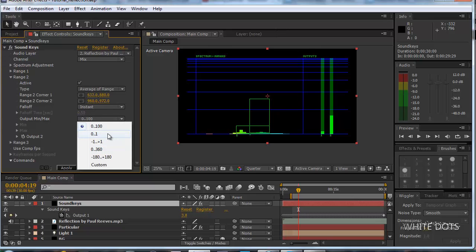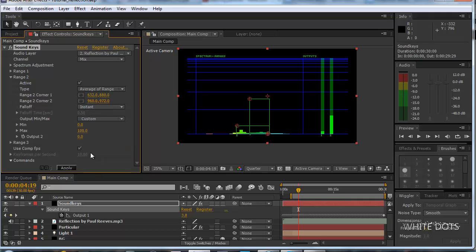If you don't have the values you want, you can create a new one by choosing custom and creating a minimum and a maximum value. You can also have a negative value if you want. So I will just choose 0 to 1, and I will push this back. You see, before I apply this effect, I push this work area back. Because if I didn't do that, if I applied this effect, it would apply only in this part.